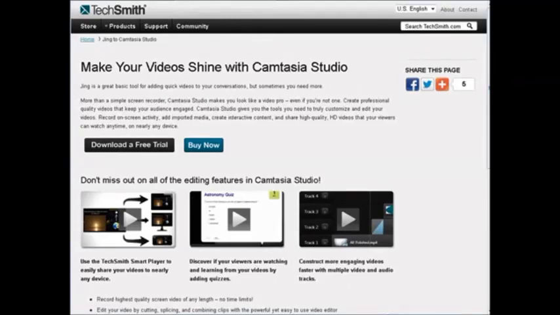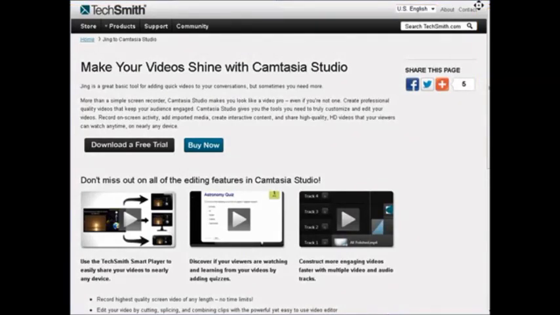Okay, now to get it recording, you just go and you click on Jing and you capture, and it brings some crosshairs up as you see here. So you just, as you see, different parts of the screen highlight when I move this around. So everything that highlights is going to get captured when I have my crosshairs in different spots. Okay, so if I just want to get this piece, I click here.